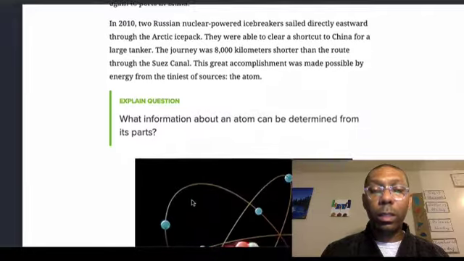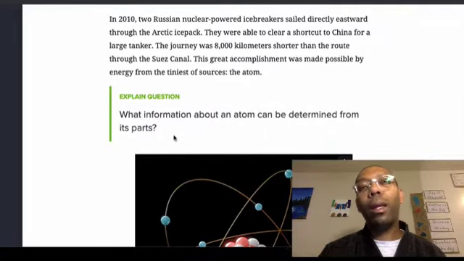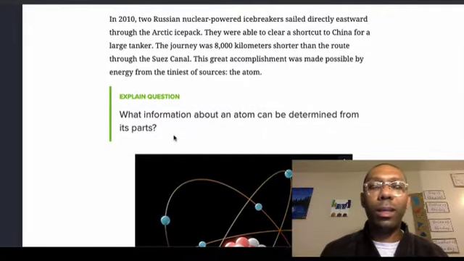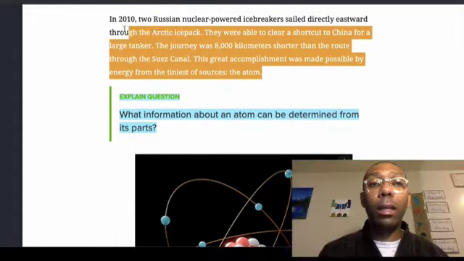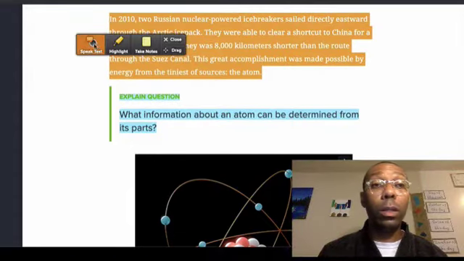Now, what I'm also going to do when I get to the next section here, questions. My thought was most students get sad when they have to answer questions. So I decided to make questions in blue. Not only can you highlight, but you can also have it read to you.